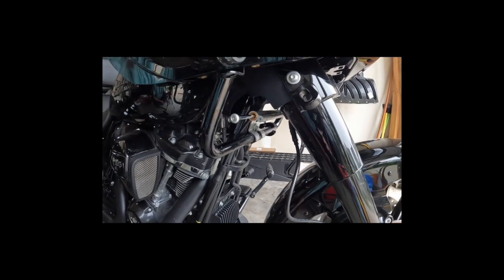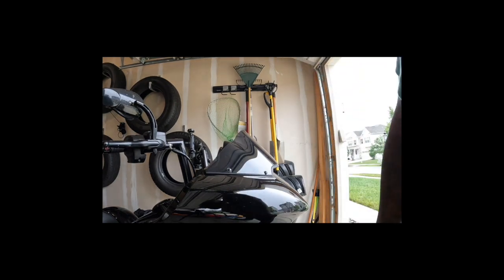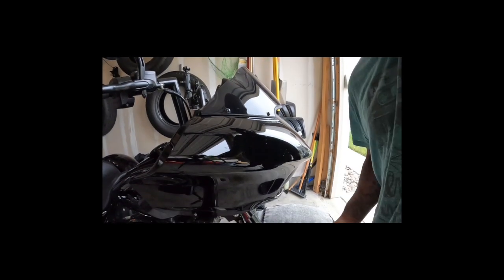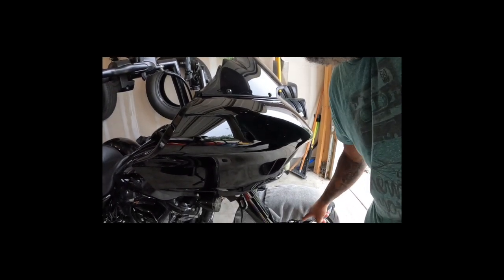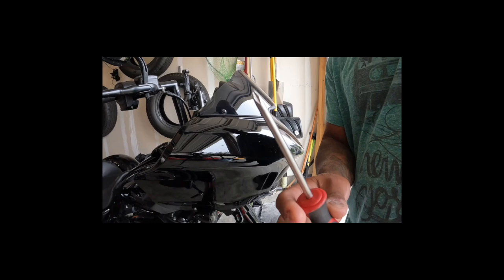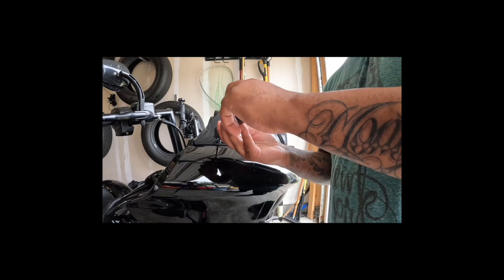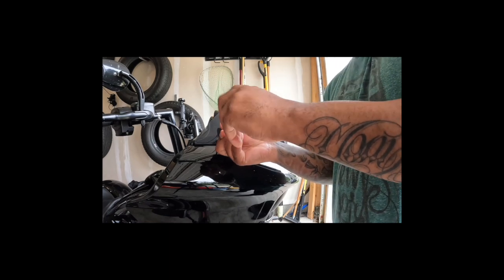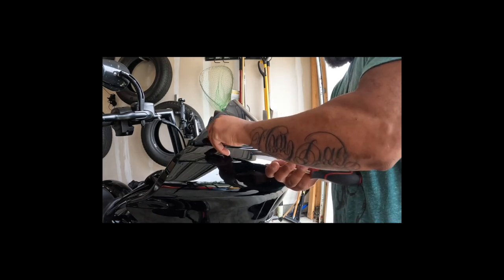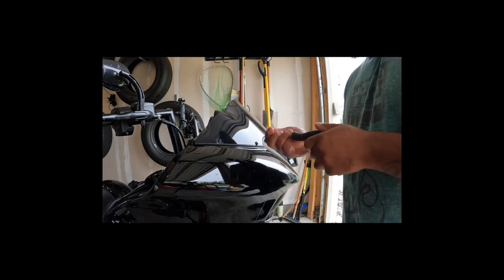Yeah, let's get further into it and be right back. All right, so they say to cover your fender, of course. So there's the rag. My bike's dirty anyway. It's always dirty. The rain cleans it. So I got a Phillips head. Start taking this off. It's been a while since I've removed the fairing, so we're gonna do this as we go. We'll figure it out. I'm guessing I gotta take this part off. Might not. Find out in a minute, won't I?